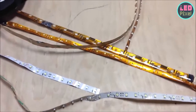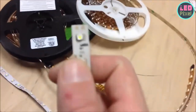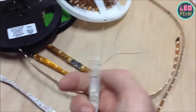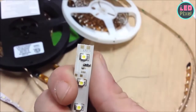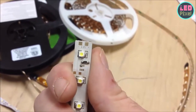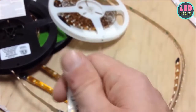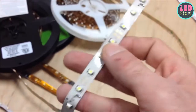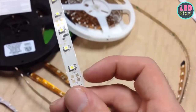LED tape — here's some really basic stuff. I've got a couple of different samples to show. This is the standard, really cheap LED tape you might order from China. At the ends you can see two little squares right above where it says 12 volt — there's a minus and a plus, that's where you solder on the wires. There are little cut lines every couple of inches; on different tapes it'll be different lengths, but you can literally just take scissors and cut right there.